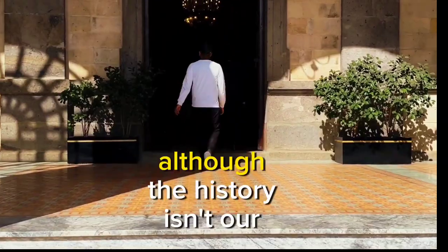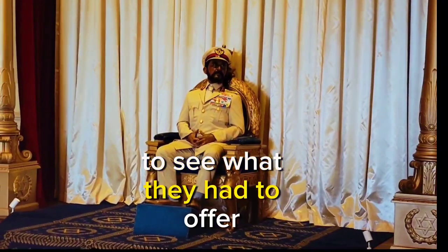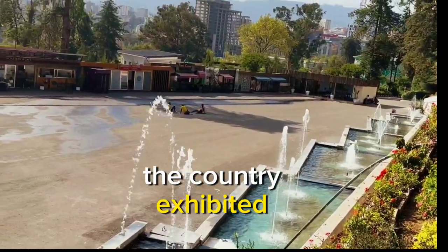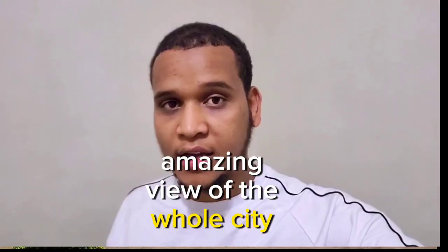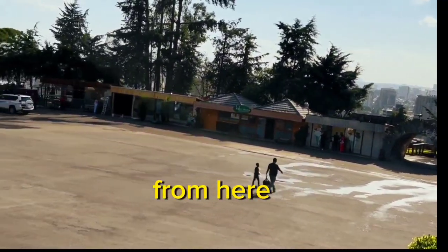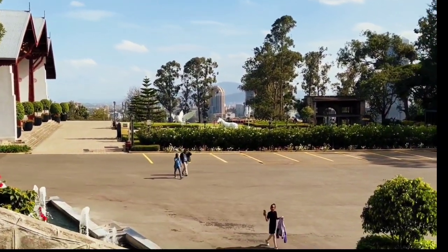We left the zoo feeling inspired by the beauty and diversity of the natural world. Although history isn't our primary interest, we entered a museum located within the park to see what they had to offer. We saw a statue of Emperor Haile Selassie and some political events of the country exhibited. As we walked in the park, we got impressed by the amazing view of the whole city — now I get why they chose this exact place to rule the country from. You can observe the whole city from here and see who's doing what, and it's definitely not easy to get attacked.